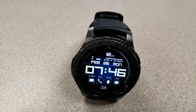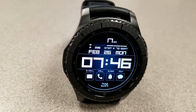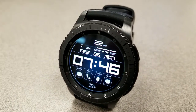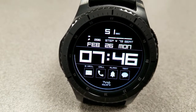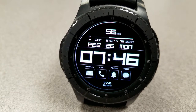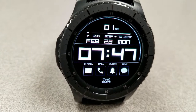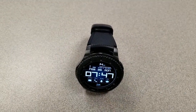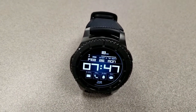First up is an all-digital watch face set in a very sporty design. It's also very easy to read thanks to those large thick white digits set against a dark background. Display information includes the date, step count, heart rate, as well as an animated dot that circles the bezel at a fairly high speed — one full rotation actually takes four seconds. Double tapping on the watch face gives you the ability to cycle through two different colored backgrounds: a black and a dark blue version. This one has also been optimized for AOD mode.